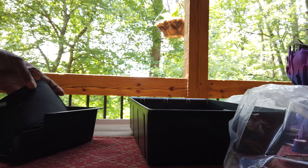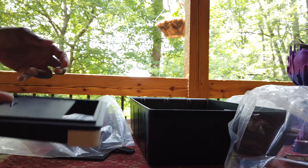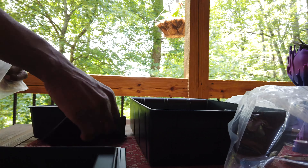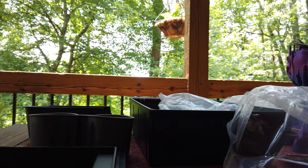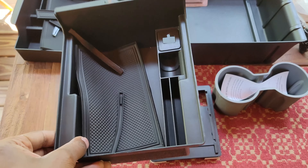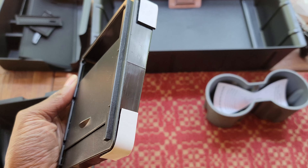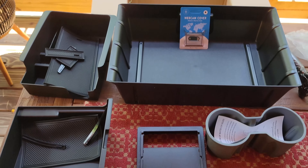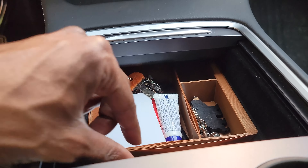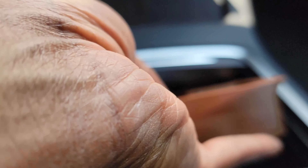Right off the bat, this is what I love about accessories like these — it's a value-packed deal. We have the under seat storage box, the center console storage tray, a hidden armrest storage box, the car central control armrest box, a non-slip water cup holder, and even a car camera sticker. Basically, this package gives you everything you need to keep your Tesla interior as clean as the day you got it, without needing to hunt down each piece separately.